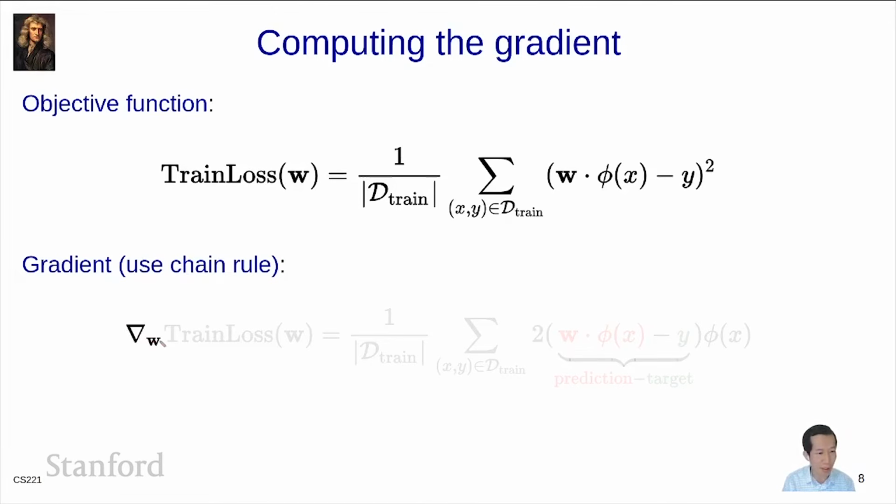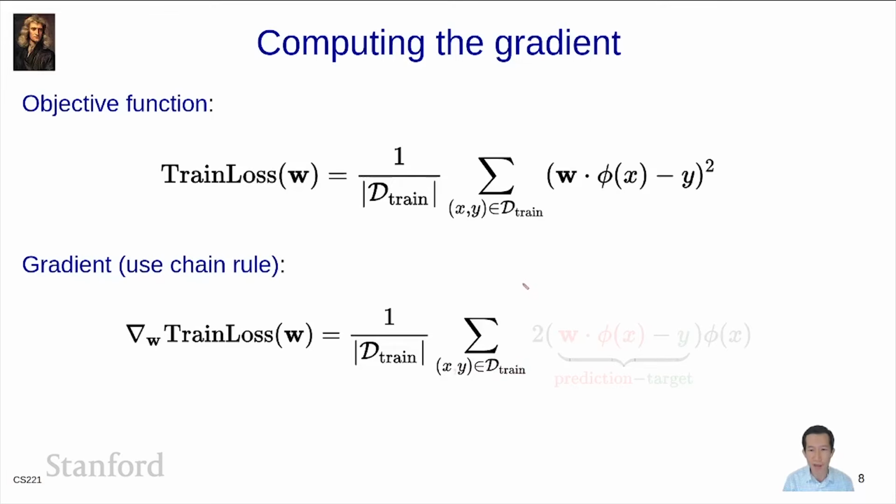So the gradient with respect to w of the train loss of w. Remember, there's a lot of symbols here, but we are differentiating with respect to w, not x, not y, not v. And this is going to be equal to the gradient of this expression. This is just a constant, so the gradient can be pushed inside. And this is a sum. The gradient can be pushed inside a sum by linearity. So this is a sum over the training set again.